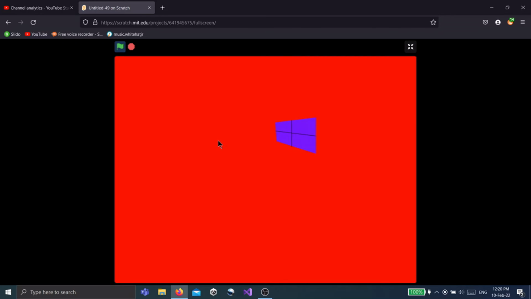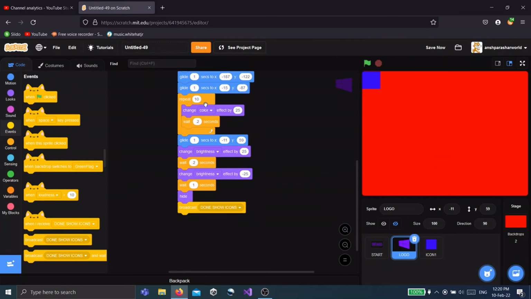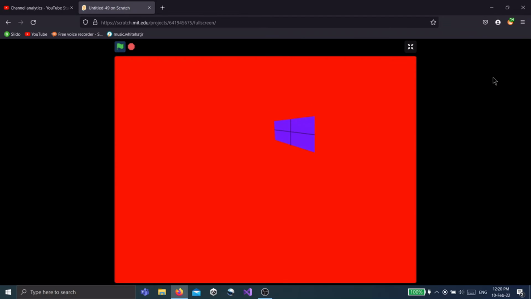Start. What happened first time? Never happened before. Maybe I should do one more time. And we've got an icon over there. That currently does nothing. So I should repeat this 11 times because it stays at red. Let's see the animation this time. Oops. Okay, it looks like that. That's good. And our icon comes.